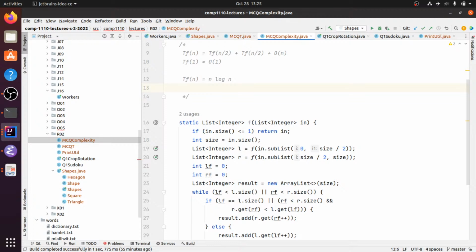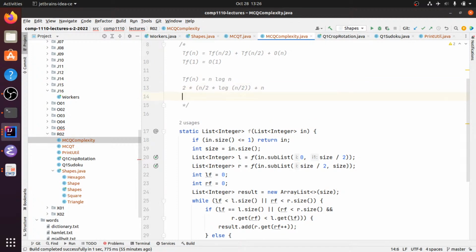But then you would look at the induction case and say, well, if we have 2 times (n/2) log (n/2) plus n, and work out what that would become.